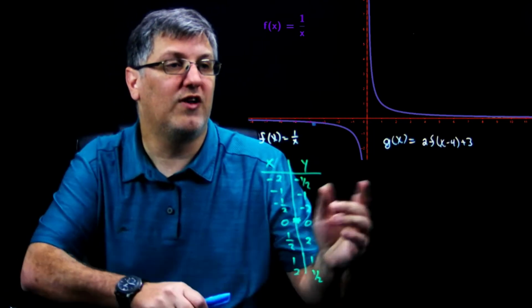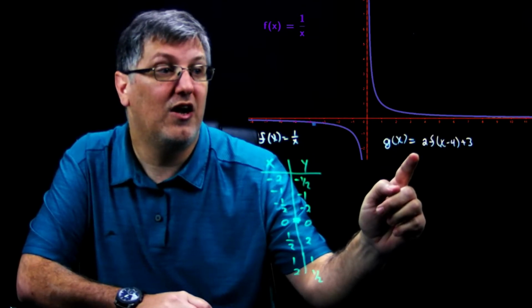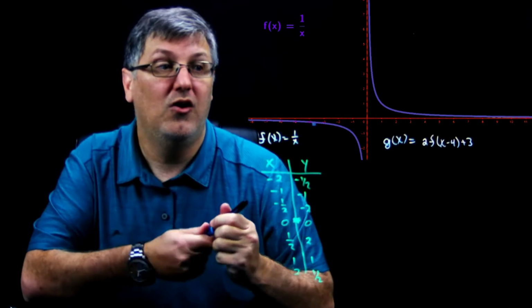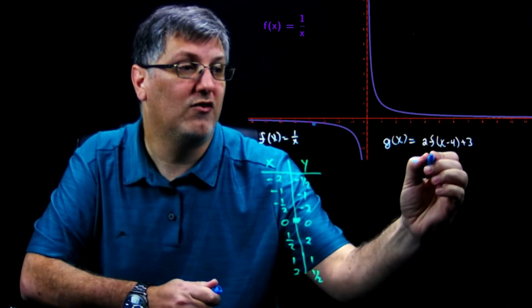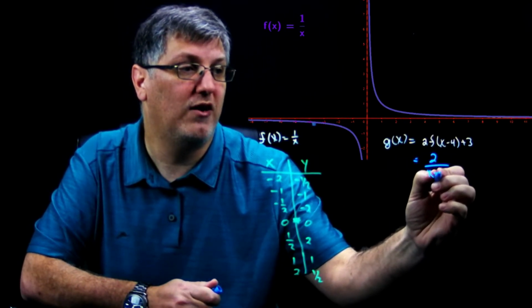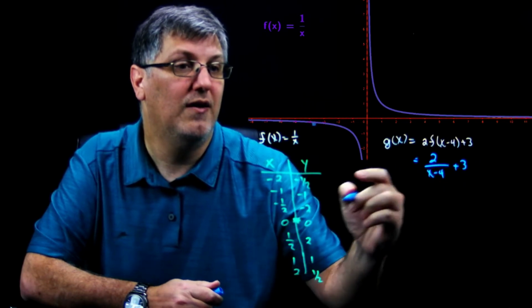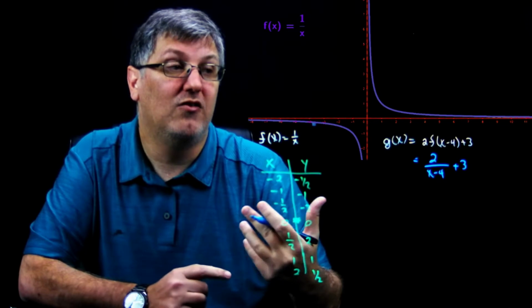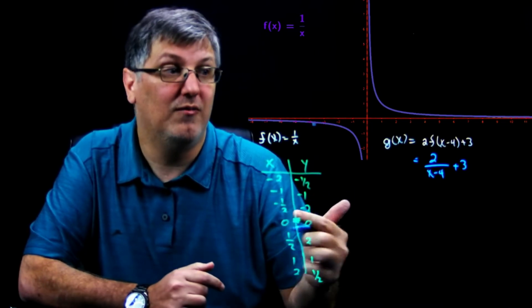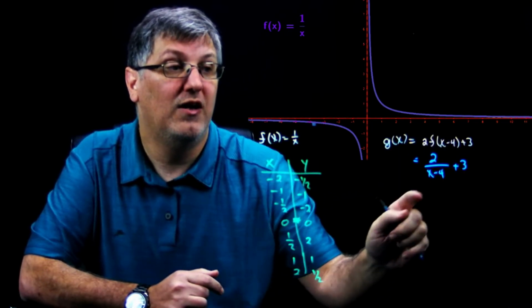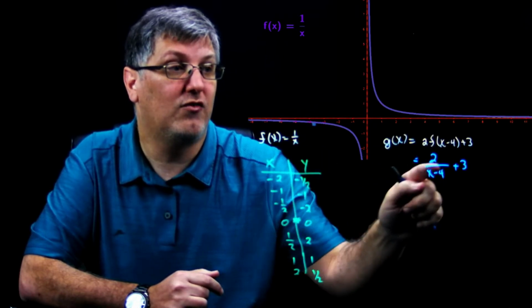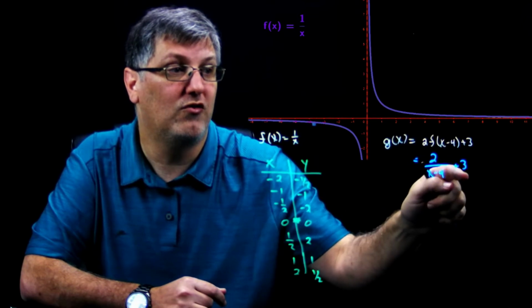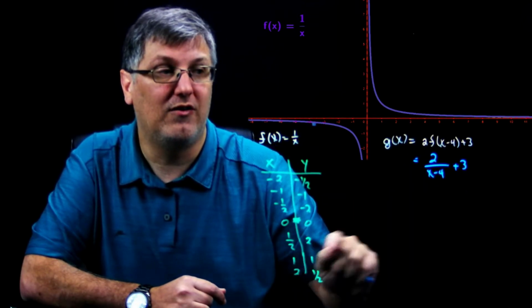So now I'm going to say, hey, here's g of x. And I want you to graph 2f of (x minus 4) plus 3. Well, we know that this would actually be 2 over (x minus 4) plus 3 because of our general form a f of b times (x minus c) plus d. That's where we're getting this from right here. So my f is the 1 over x, but this x part now goes to the bottom. We put in the x minus 4. The 2 goes on top, and my 3 goes on the back end.